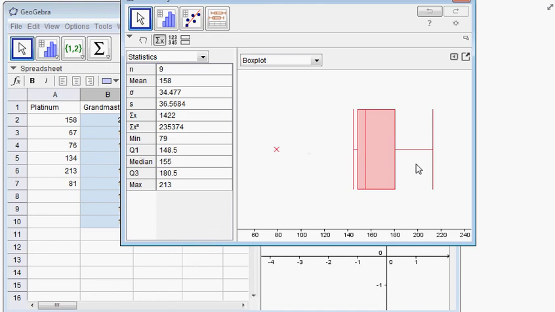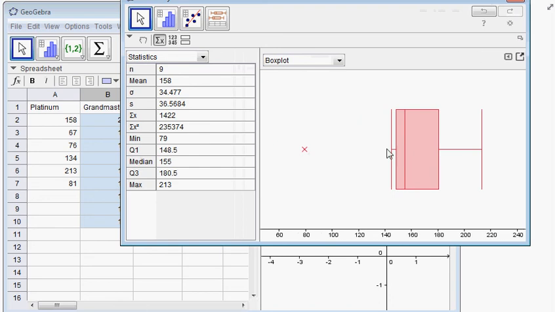You'll notice that the bottom 50% is squished between 149 and 155. This is showing a lot more consistency than the Platinum players. So you could say that actually the actions per minute has a strong relationship with being in a higher league.